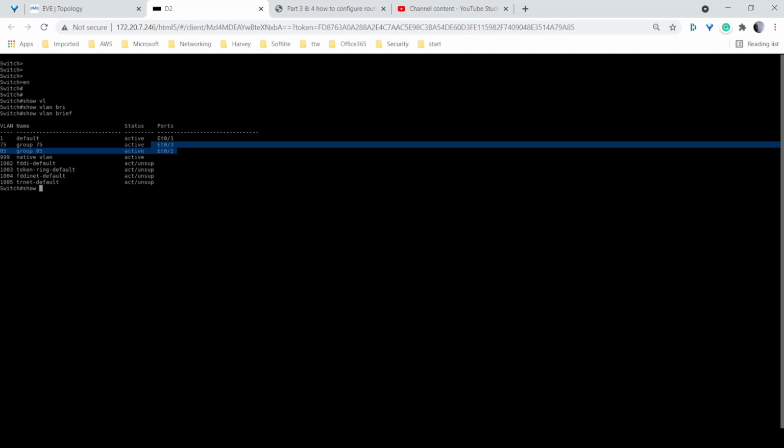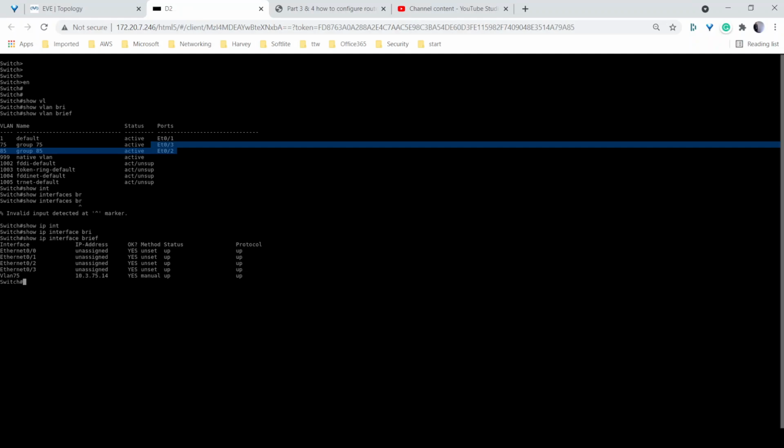Since we're not really doing anything on there, I can show the interfaces, show IP interface brief. And as you can see, for VLAN 75, I just added an IP address on the actual interface. So basically, for that VLAN, it gives you a way to get into the switch to configure it, if you're on a desktop using something like PuTTY.